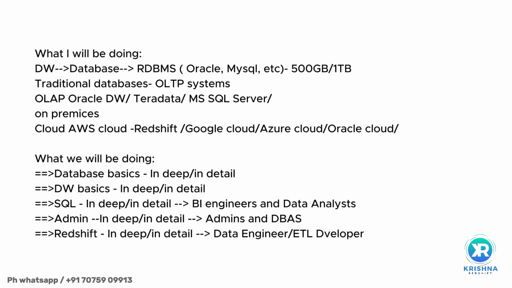Now let's come to data warehousing. Yesterday we saw databases. I'm telling from the beginning so that we all will be on the same page. A data warehouse actually came from the database. Database means up to some gigabytes of data, that's fine. But as the data is increasing, we call it a warehouse. Warehouse generally means godowns where items are stored.